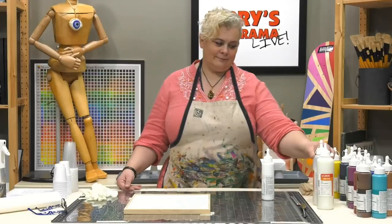I've also seen people do a resin over top of them. Oh yeah, that would be cool. Beautiful. But that self-levels so you don't have to worry about it. Well, and that would be nice because then if maybe your table wasn't completely level and you didn't realize it, you can put the resin on, and then the resin will be even. Nobody will be able to tell that under the piece it's not.